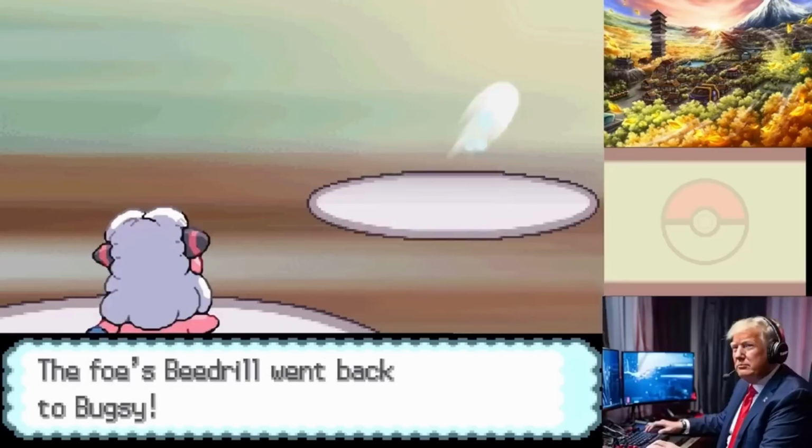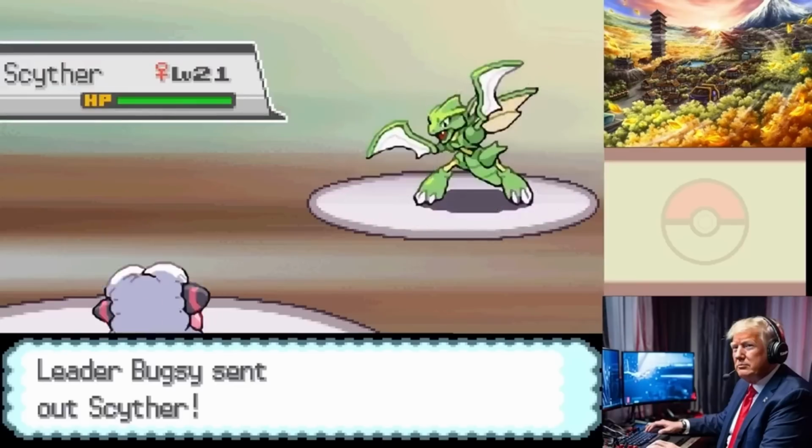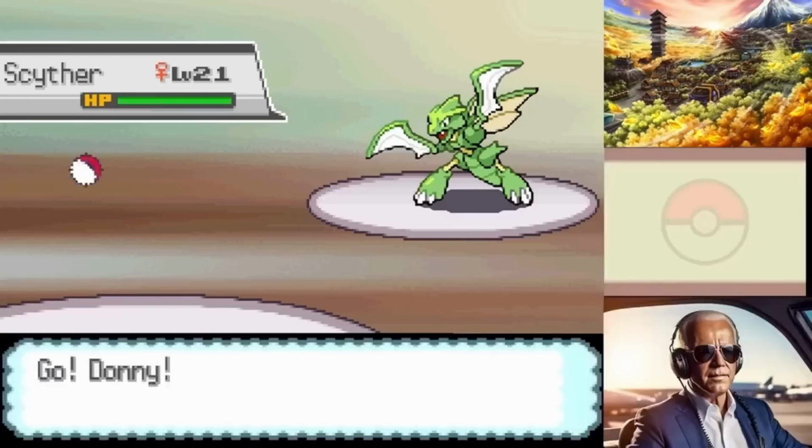Holy hell! And look what he's gone and done as soon as you say that, Joe. There goes Flaffy before we even got to nickname the thing. And to a Beedrill using U-turn of all moves. And why are you surprised anyway?